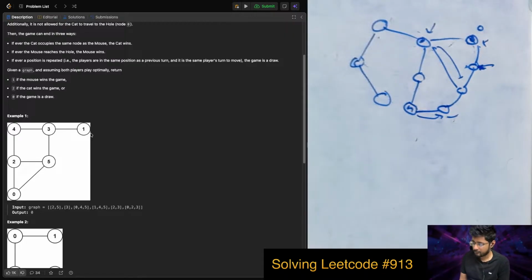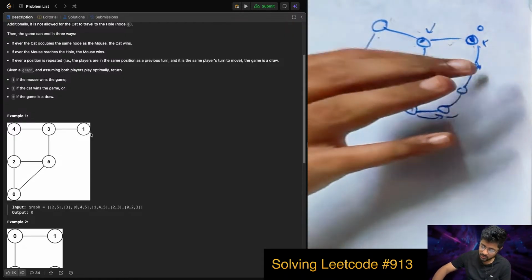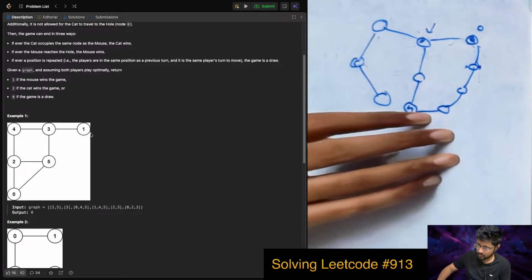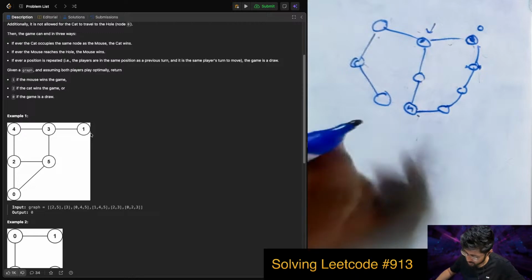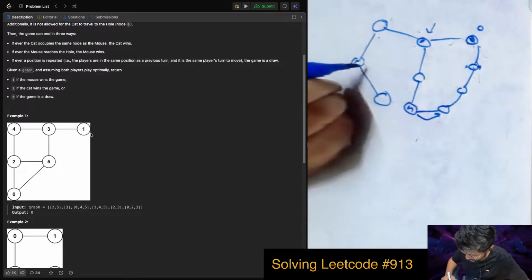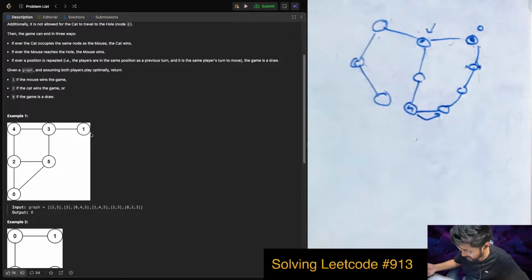What I mean is, I think it's called complete search. So what we'll do is we'll start here. We'll simulate the entire game for every possible move.